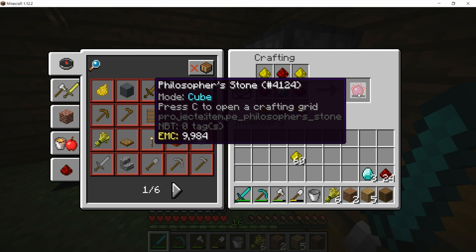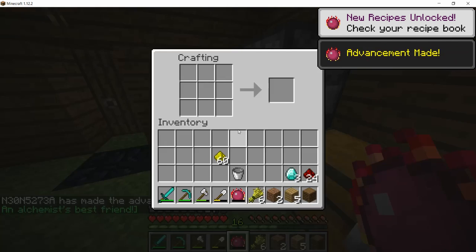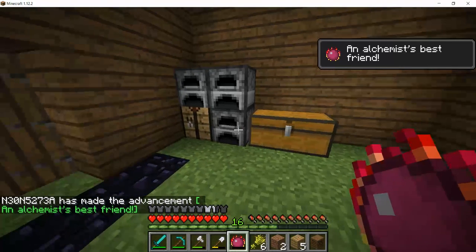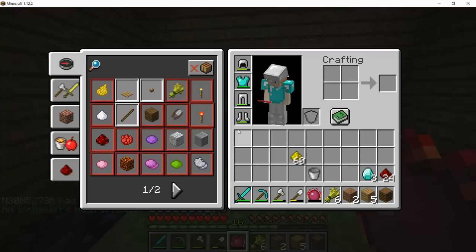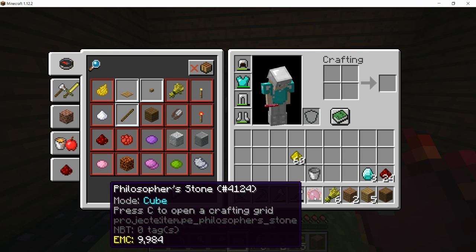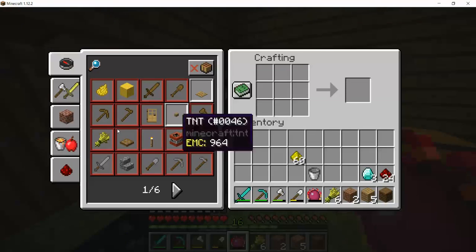A crafting grid? Wow, that's pretty useful, okay. So if you can just do that and see. Wow, okay. I also got an achievement. And why is there a bar at the bottom? And why is there a mod? I don't know much about this mod, but... I know... what?